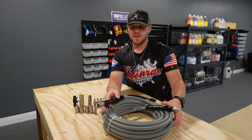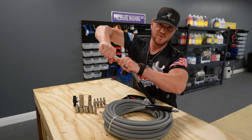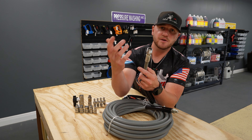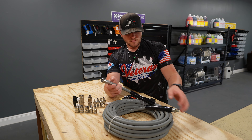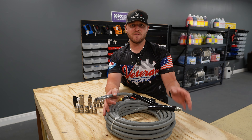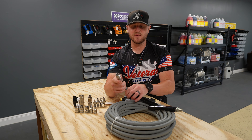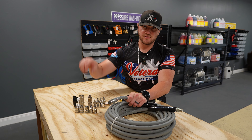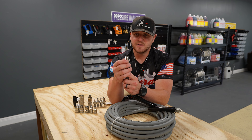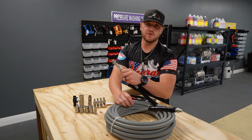After you get that screwed on — and it can be a pain because these ends of these hoses are crimped on. Some of them have swivels, some of them do not; these don't come with swivels. The easiest thing we've found is just to stretch the hose all the way out so it's not rolled up and you don't have any loops in it whenever you're actually trying to screw this on. If you have two people, it makes it a lot easier — one person can hold while the other screws the hose into the hose reel until you get it tight. Then you can take a pair of channel locks or a crescent wrench and actually tighten the fitting up into the hose reel. Make sure everything is wrapped in Teflon so you don't have any leaks.